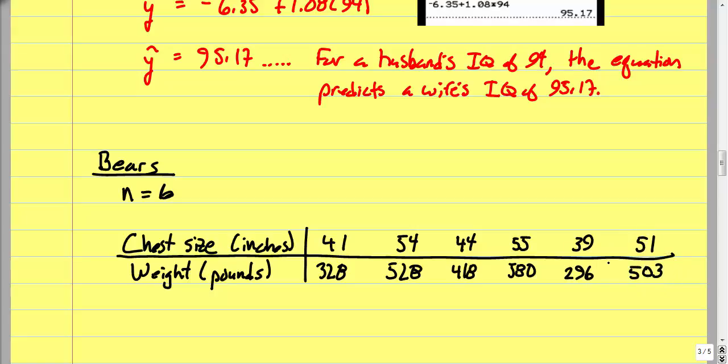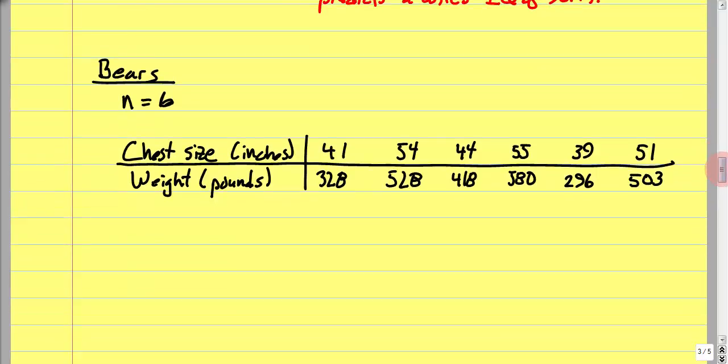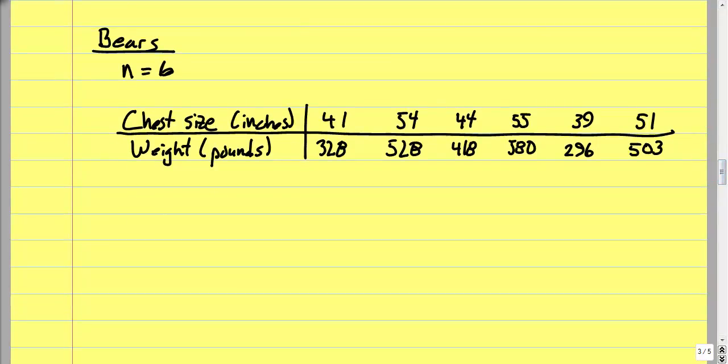And then we're trying to check to see whether there's a relationship, a linear correlation between chest size and weight. Something like as chest size increases, so does weight. And we have to be careful about how we do this because we have to run through the actual test to see if they are correlated. So I think the first thing that we'll want to do is check to see if there is a linear correlation, and let's go ahead and use the 5% level of significance.